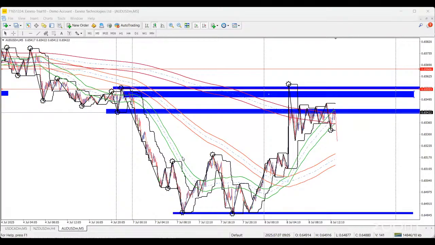My name is Sabi Abi and I'm basically going to be looking at the asset classes we looked at this morning and seeing if they've played out or what price has done around the levels we mapped out so far. Shortly after which, my colleague is going to come and do a recap on indices. So I'll be starting off with commodity currencies, and those are AUD USD, NZD USD, and USD CAD. Then we'll look at US30, NASDAQ 100 and any other asset class being traded today by my colleague. Okay, so let us proceed.